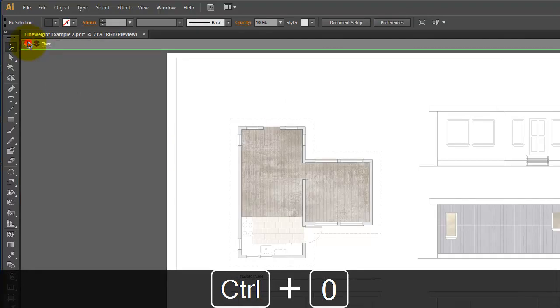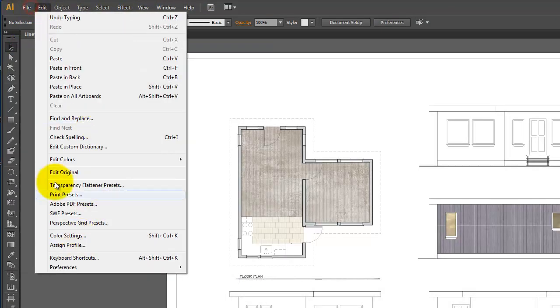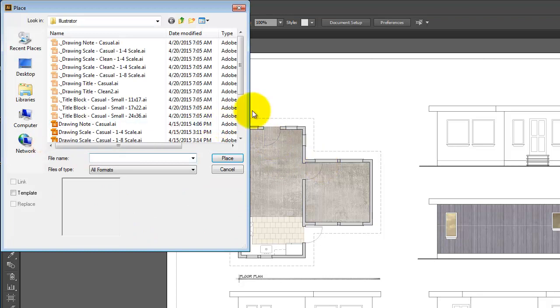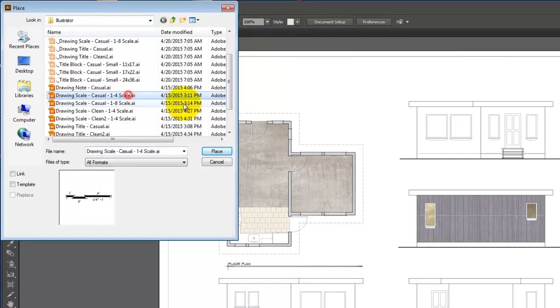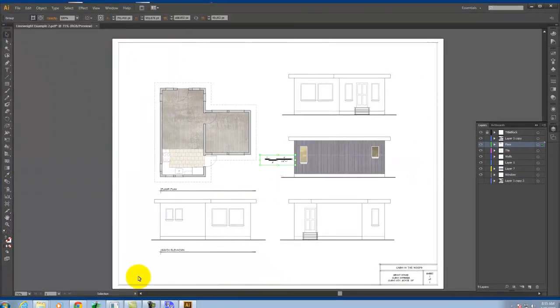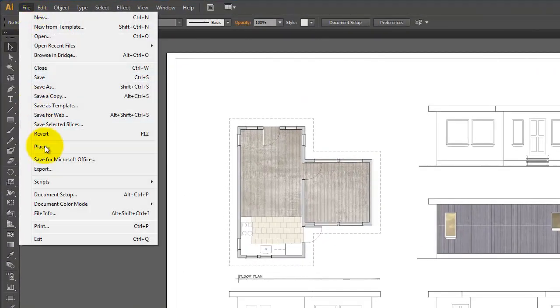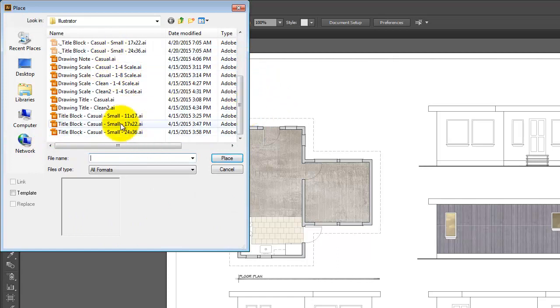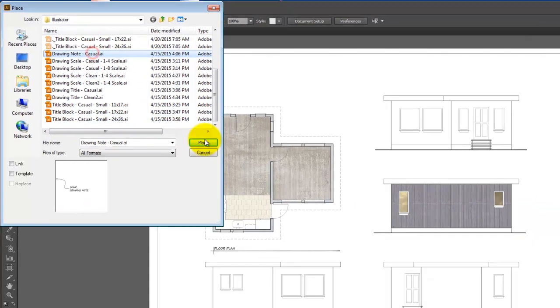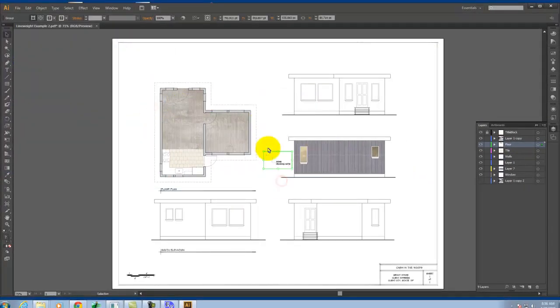Jump back out. Right, I can go to File and then Place, and I have a drawing scale. This is 1/4 inch equals a foot. And so I can drop a drawing scale in. Right. I didn't do a north arrow, but a north arrow is usually a good idea as well. You could just draw that in. I can go to File, Place, right, and I can drop in the north arrow. Okay, I have the north arrow, I have the title scale, I've got everything. I'm good. Oh, drawing note. Sometimes this is useful. Right, I'll go ahead and say OK.